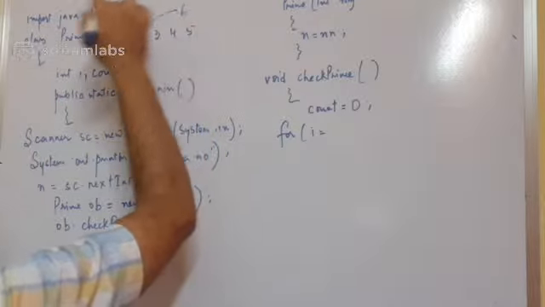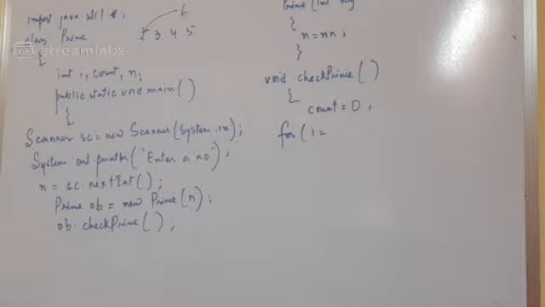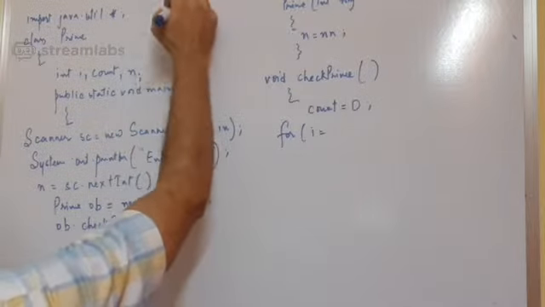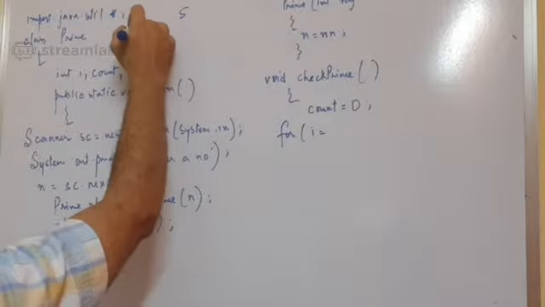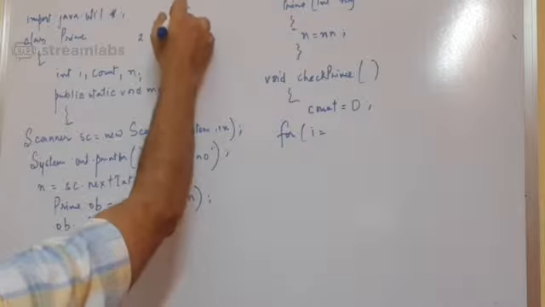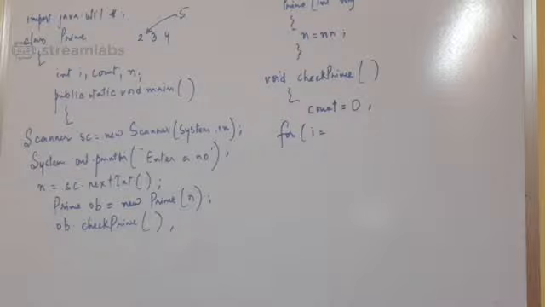So first, when 6 gets divided by 2, the remainder turns out to be 0. Since the remainder turns out to be 0, that means if it gets divisible by any of the numbers placed before it, then that particular number can be declared as not a prime number. But suppose we take the example of 5. Leaving 1 and 5, what are the numbers lying below it? 2, 3 and 4. So 5 first gets divided by 2, and the remainder doesn't come out to be 0.